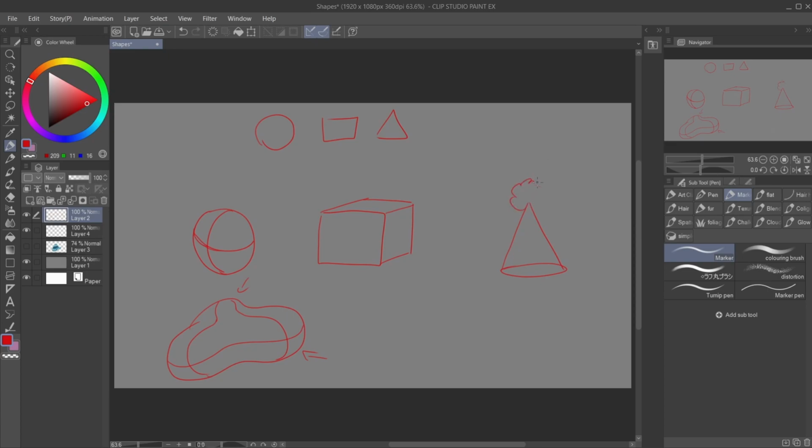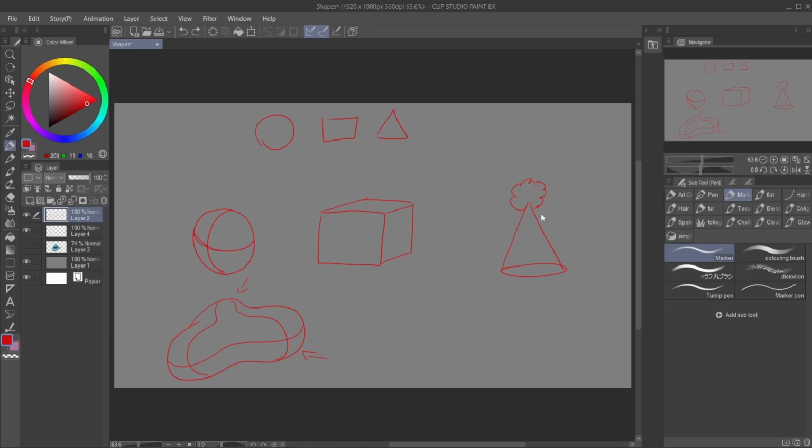Add some floof. Okay, there we go, a little bit of floof, and a little bits of floof down here. And we'll do little, no, I don't want to do dots. Little confetti pieces, just little ones. Something as simple as that. And there you go, you have a birthday hat. It's a lot easier than you think.